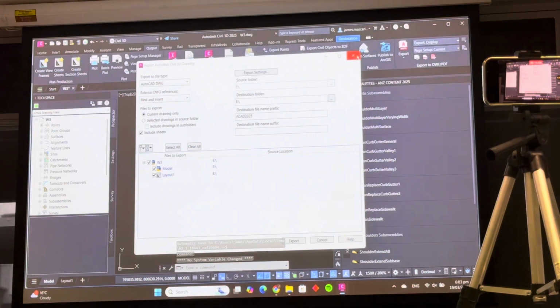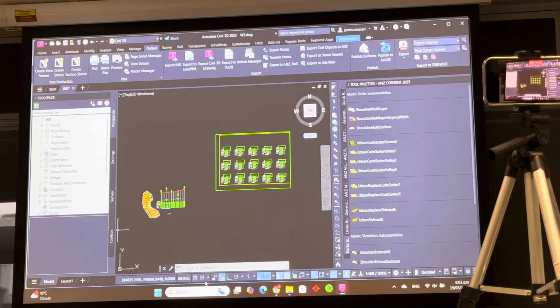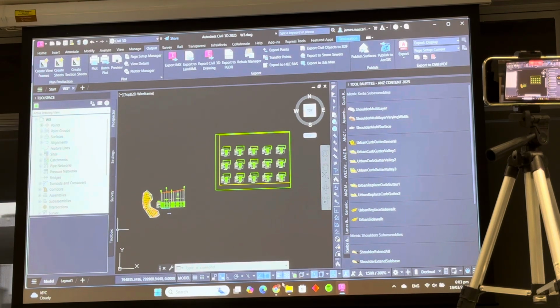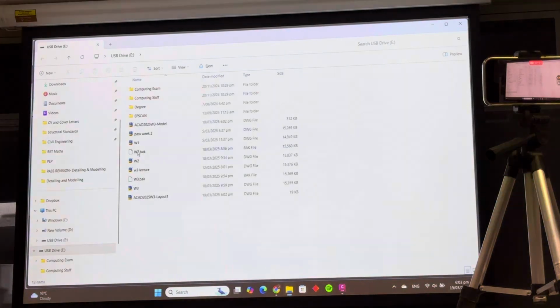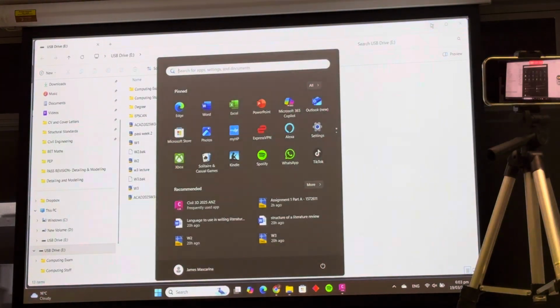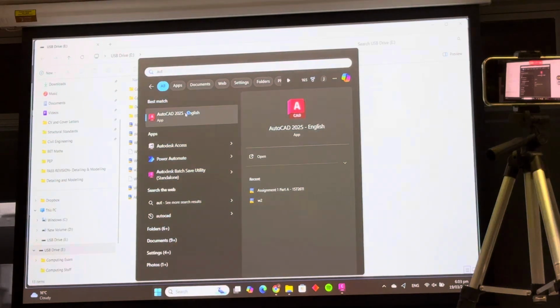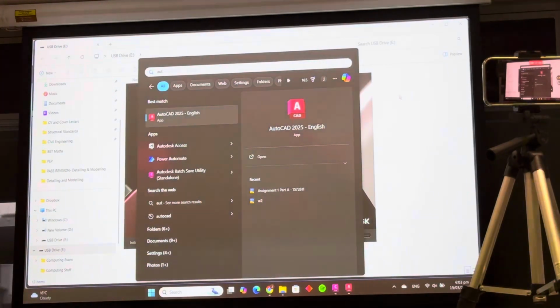And I guess we're going to have to find where we put it. I'm going to fire up AutoCAD. I have to open it with AutoCAD. So you'll have to go back in and open AutoCAD English, and then we open up that file we just saved. But we're not there yet.